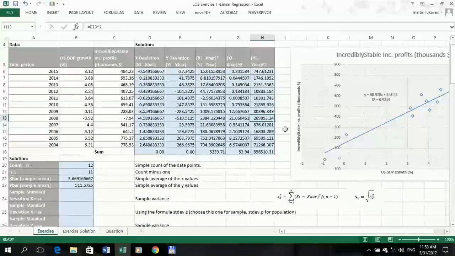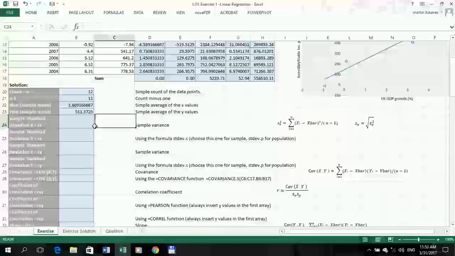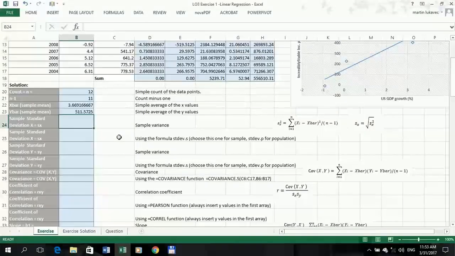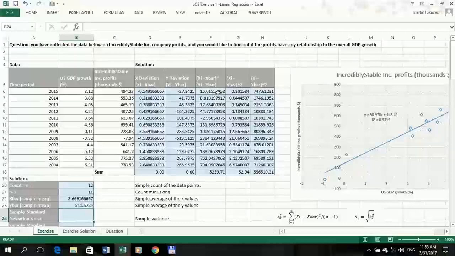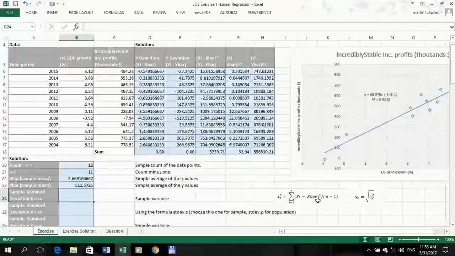And now let's get to the standard deviation. So for the standard deviation, we have to take the sum of x minus x bar squared, which we have prepared over here, divided by n minus 1, our degrees of freedom, and that gives us variance, and then we'll have to derive the square root to get the standard deviation.